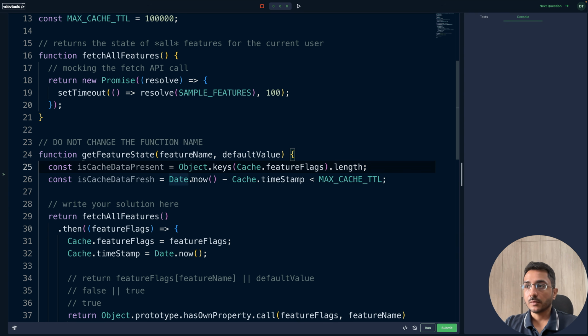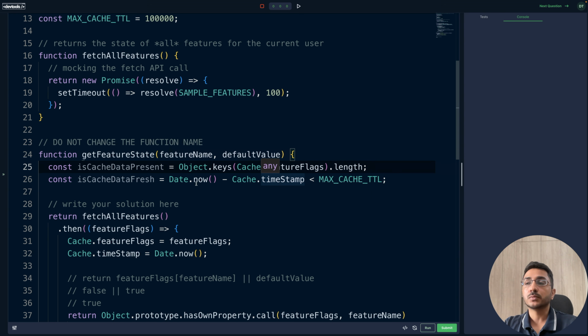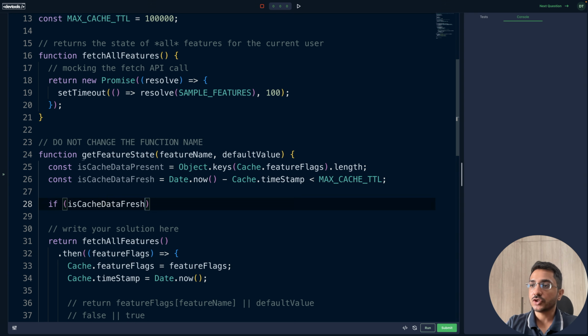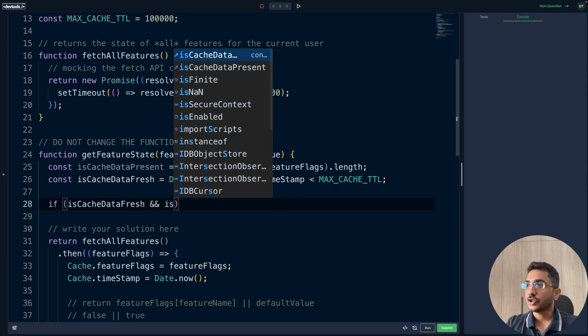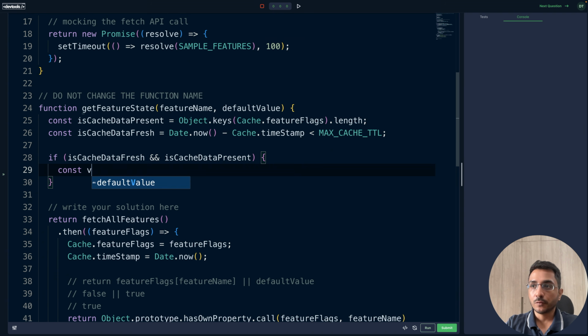So we are saying the time right now minus the cache timestamp, the delta, is less than the maximum freshness time or the cache TTL. That means we'll get a truthy value, and in this case we'll say if cache data is fresh and is cache data present, if both are true, then we are going to get the value from cache.